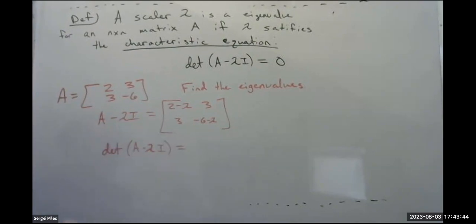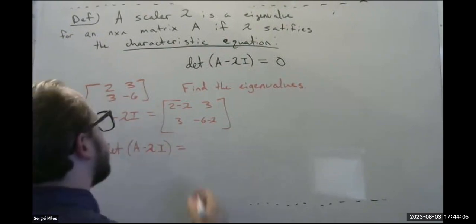If it was a 3 by 3 or a 4 by 4 or a 5 by 5, and so on and so forth, then you'd have to use those strategies we discussed, I believe it was back in chapter 3, when we talked about how to find determinants. All that stuff we learned in chapter 3 can help you find the determinant of any square matrix we like. All right, so what's our determinant here?